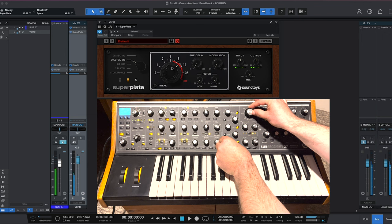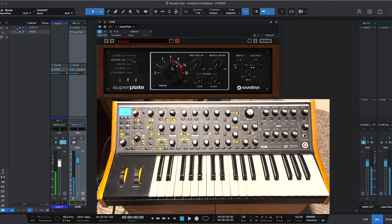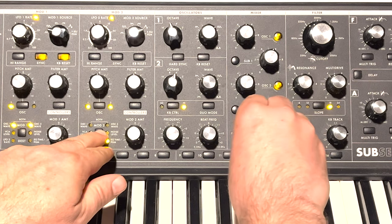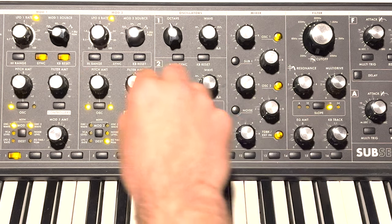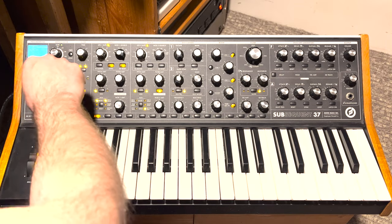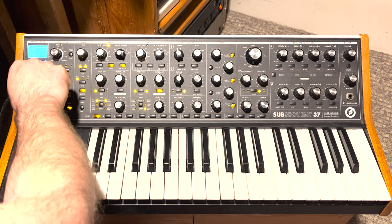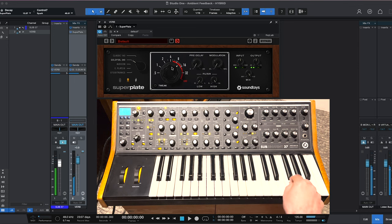I just love how dense this is. It sounds so great. Okay, just for fun, let's modulate the feedback amount. So to set the destination, all you've got to do is hold the mod button and turn the knob you want to modulate. And for source, you've got to go into the menu here, but I'll pick keyboard tracking. So we'll get more feedback as the notes are higher.